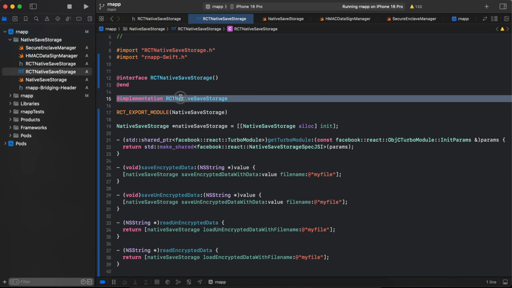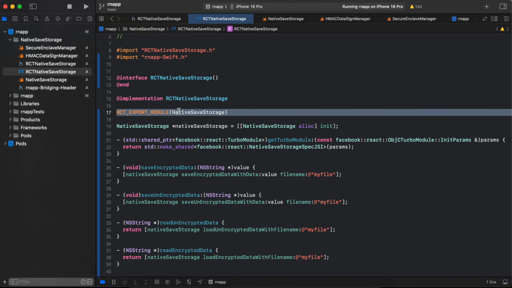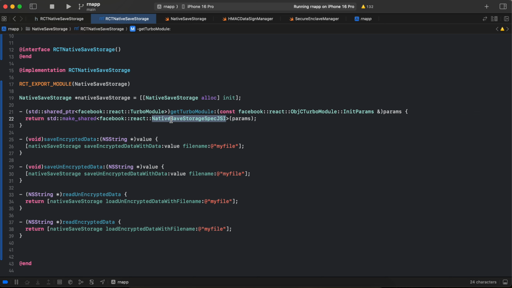Then again, this I have copied from documentation. Here we are actually writing the implementation block. Then again, this also I have copied from documentation. This should be your TypeScript file name. Here we are instantiating our Swift file, which I will show you later on. So this Swift file, here we are instantiating that. This again I have just copied it. I'll just minimize this. So this again I have copied it from the documentation. Only thing is this should be your file name.